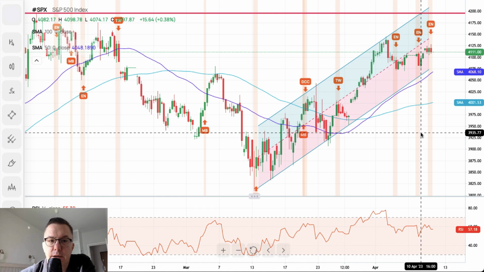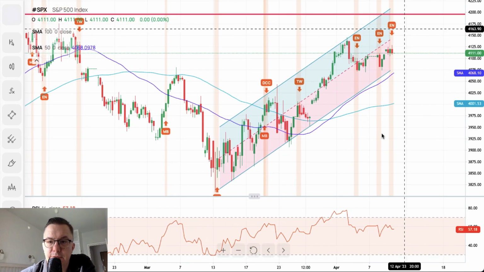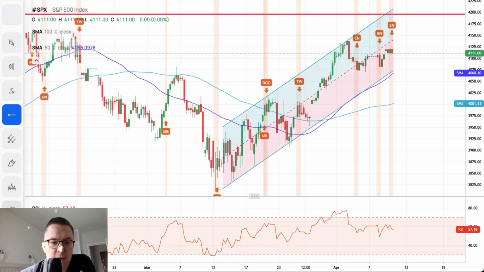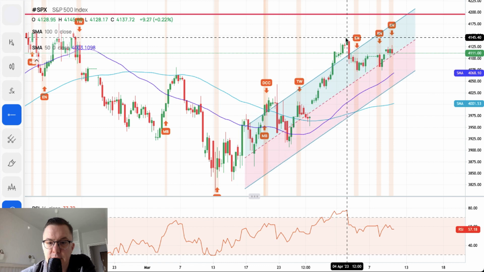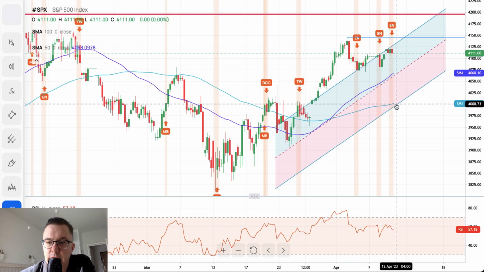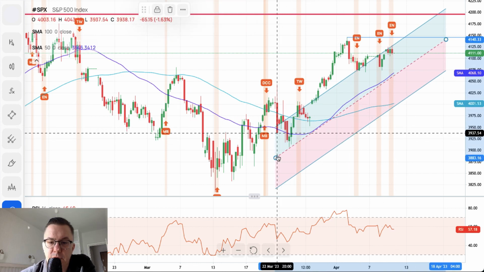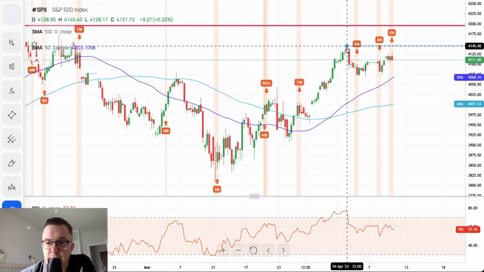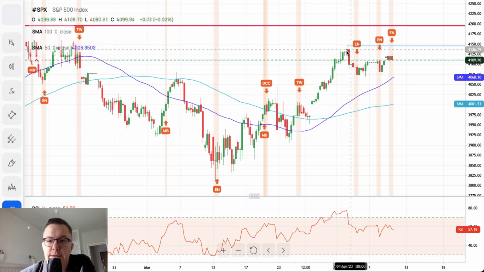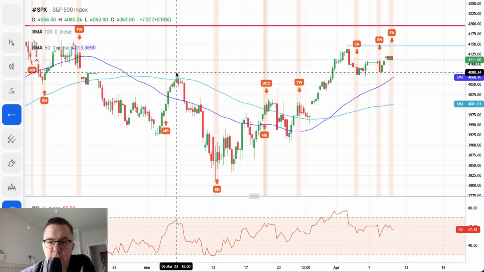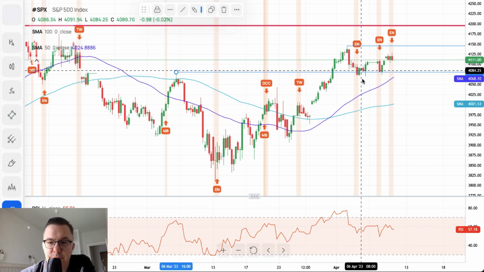On the S&P 500 index, we are not that far away from the swing high, because the recent high was made at the level of 4,145. Now we have the channel moving in and out for some reason. Okay, let's get rid of this. Since then, of course, we have some kind of a consolidation. We got another technical support located at 4,080. That one works because price is bouncing from this level.